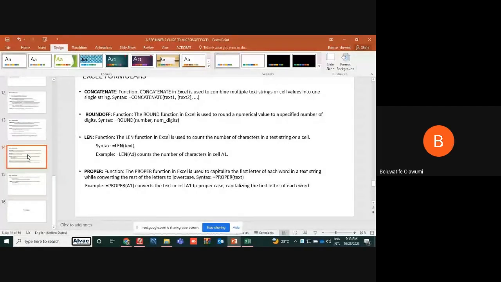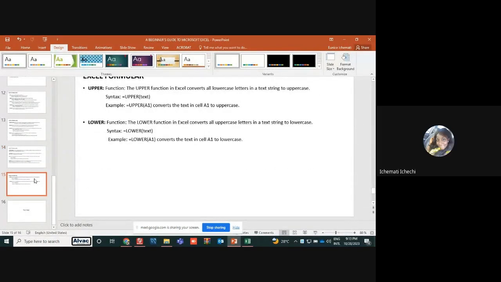And the PROPER function arranges a text or string value, like doing case sensitivity, capitalizing the first letter of each word.